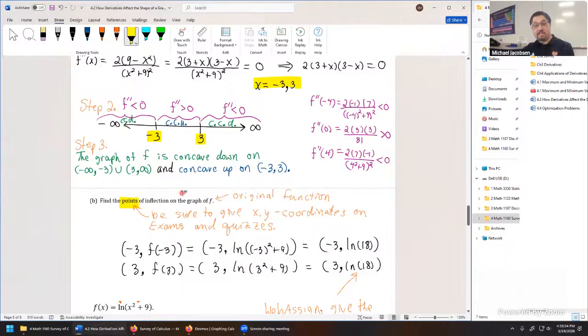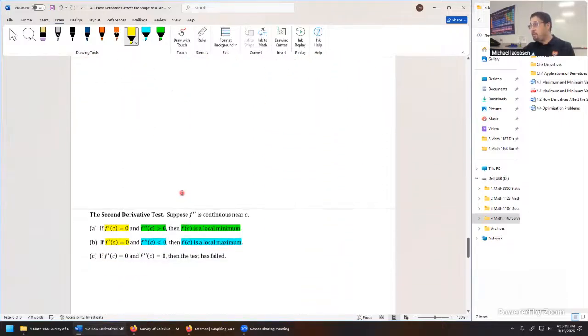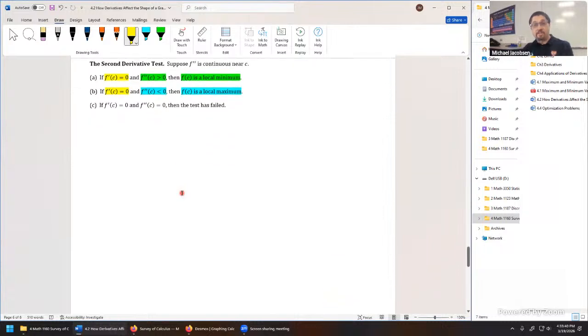But concavity actually tells us a little bit more as well. That's what the next method down below is going to be all about. The so-called second derivative test can tell us where we have a local minimum and a local maximum. The second derivative being positive means it's concave up, but that leads to a local minimum, which we mentioned before on Tuesday. That's kind of confusing in a way. And likewise, the second derivative being negative means it's concave down, but that leads to the local maximum.